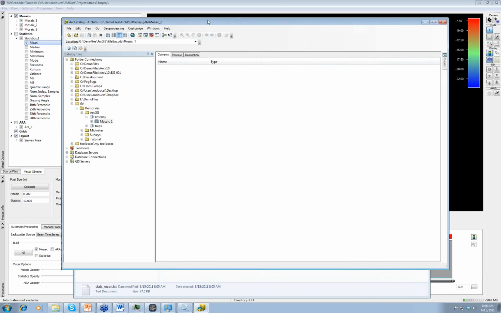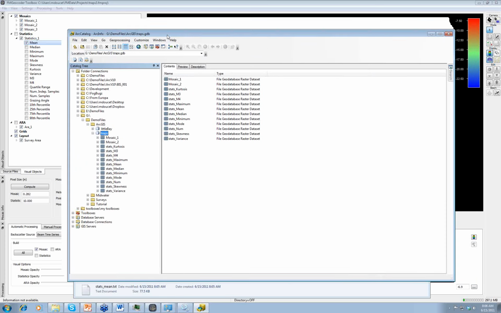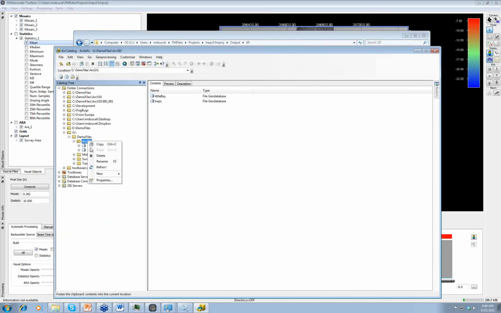Okay, so here's our catalog. Here's a geodatabase that I previously created, but let's create a new one so I have a fresh one. Traps 2. All right.